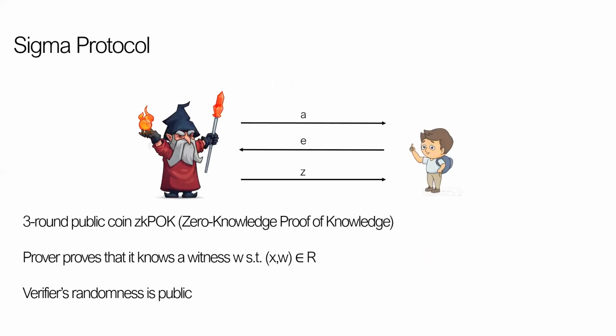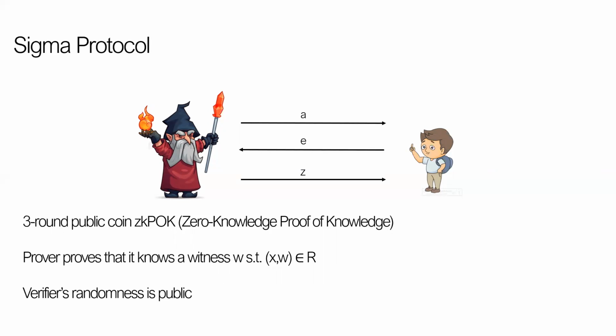For the second scheme, we leverage the special soundness property of sigma protocols, which implies an algorithm that extracts the witness given two transcripts with the same first message and distinct challenges. Informally, a protocol between a prover and a verifier is called a sigma protocol if it is a three-round public coin protocol for proving the validity of an NP relation such that the following three properties are satisfied.